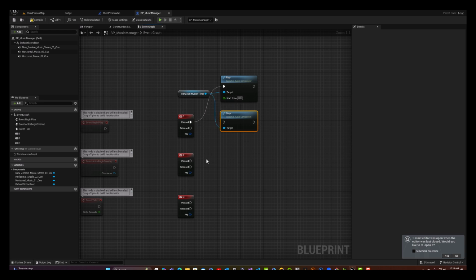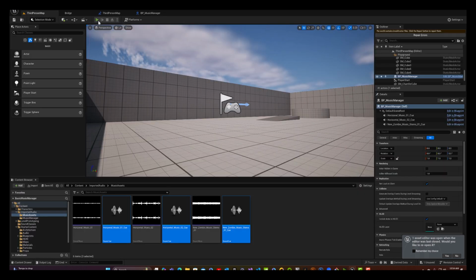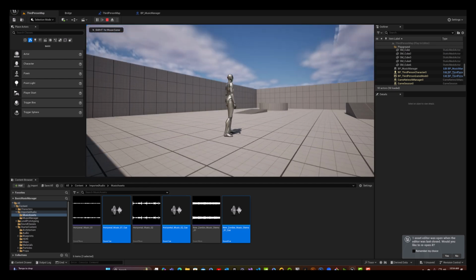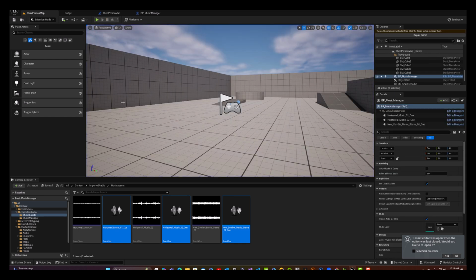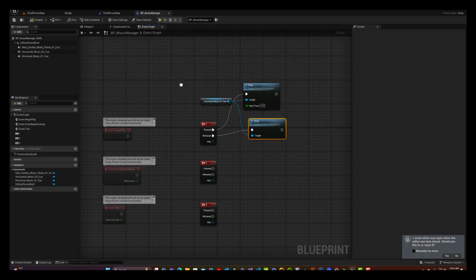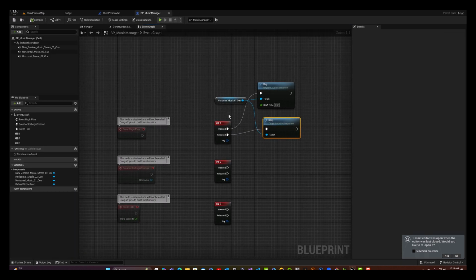When I press the number 1, it's going to play this first cue, and when I release the number 1, it's supposed to stop this cue. So let's see how that goes. Compile and save, and I'll go into play. Okay, remember auto activate is turned off, but if I hold down 1, you know why nothing happened? It's because one thing I forgot is that since I'm using inputs here, we have to enable input for this actor. And input is only enabled for our player character by default.